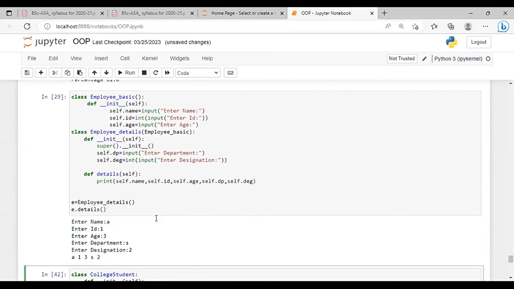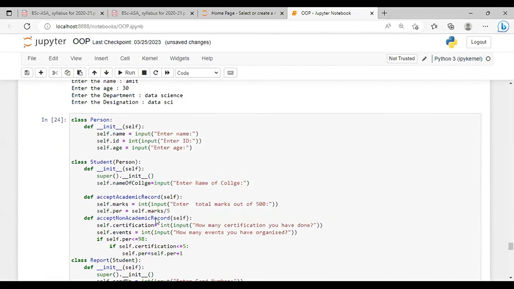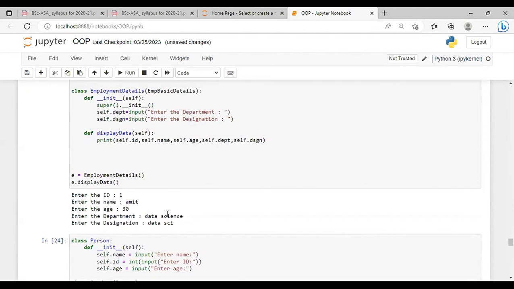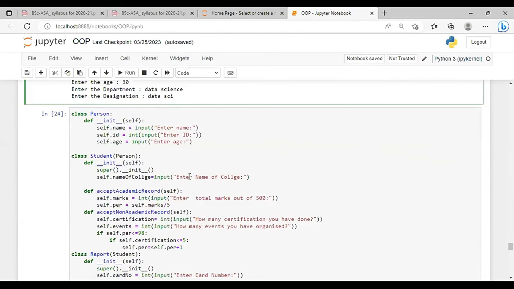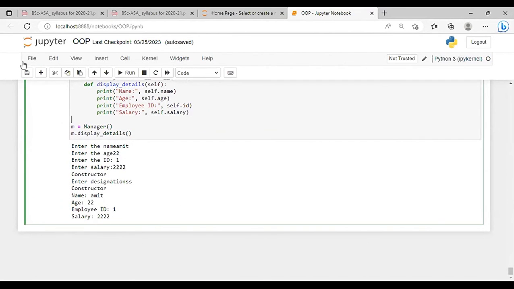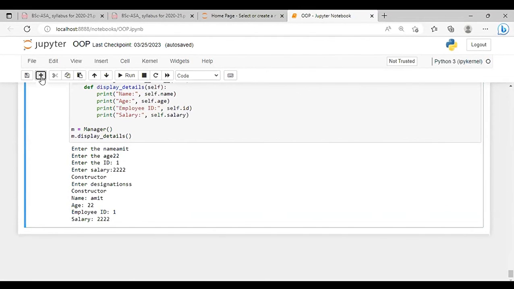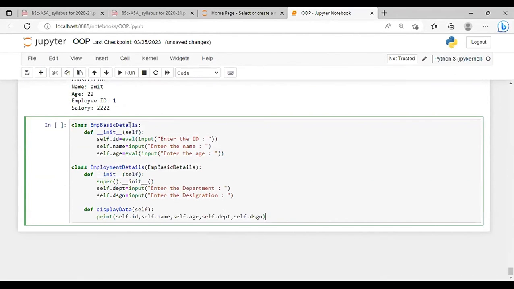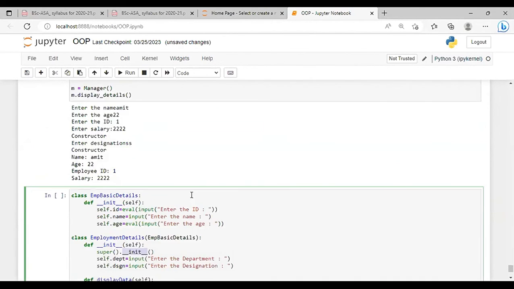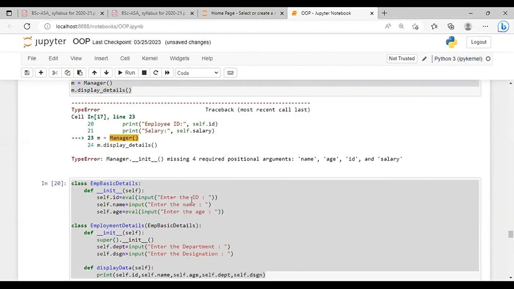Okay, let me just write down one more thing, like your approach. Like this is the one we can again use. Okay, so here, let's say employee details, then this is another thing. Okay, this is the constructor we're calling. Now you can see I am just calling this particular constructor.